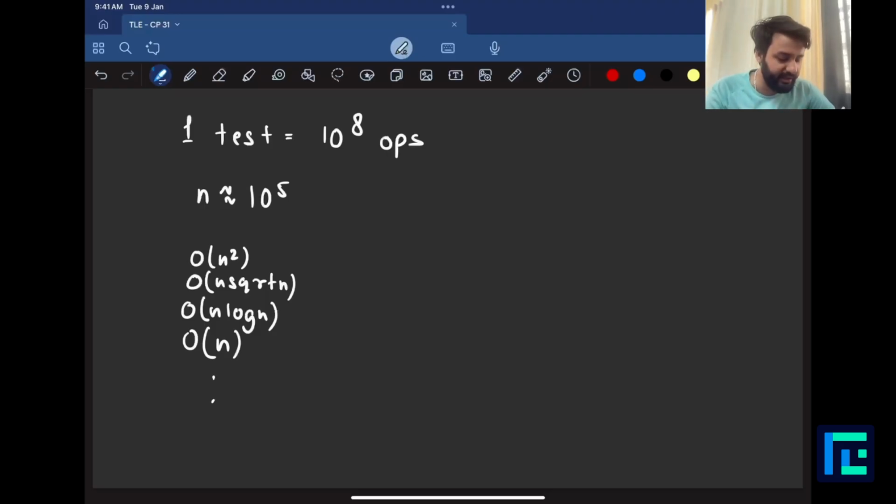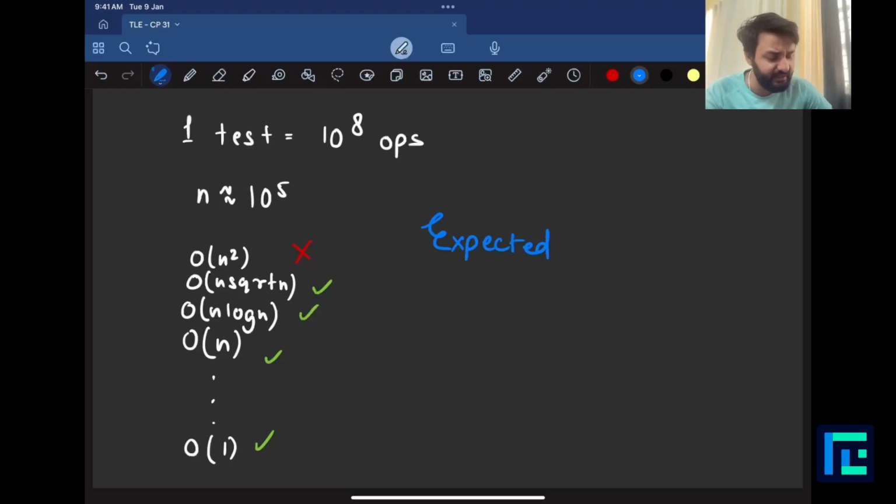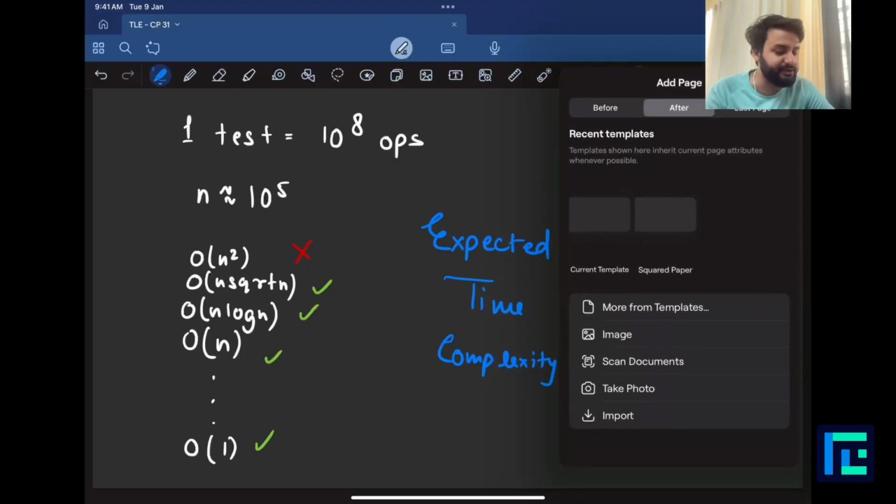Now, if I come down right up till constant solutions, all of this is good to go. But this is something I don't want to work with. This is my expected time complexity, which is helping me tell that, okay, don't go for brute solutions in square order, remain in linear or a little larger only. And if you go anything down, that's also fine. Great. Now let us move on to the explanation of the problem.